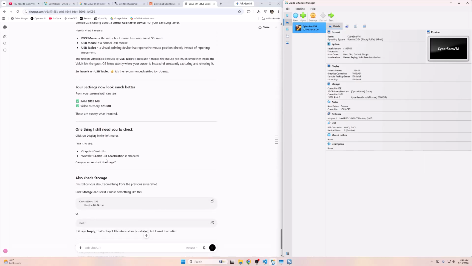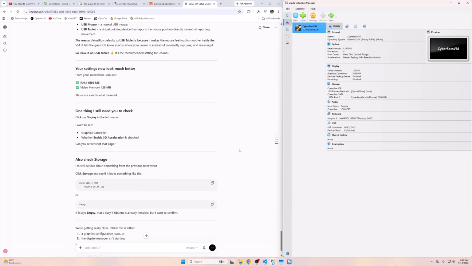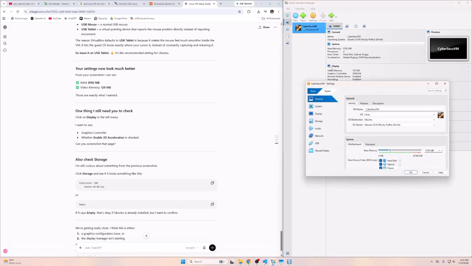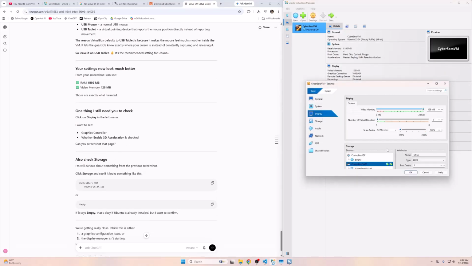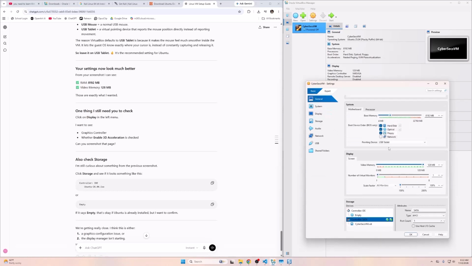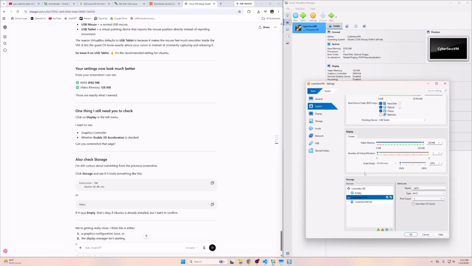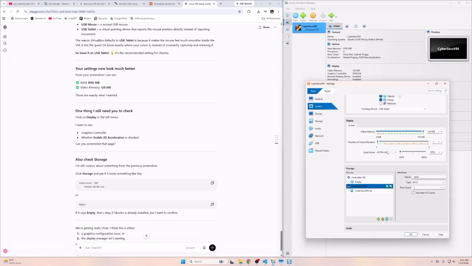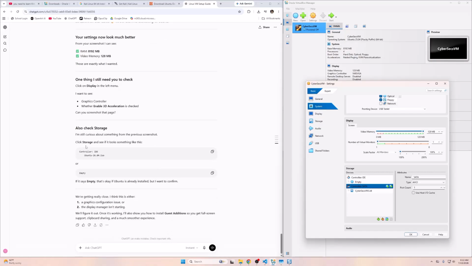Graphical controller. So settings, display. I don't know what more it wants out of that. Scale factors, all monitors. Also check storage.